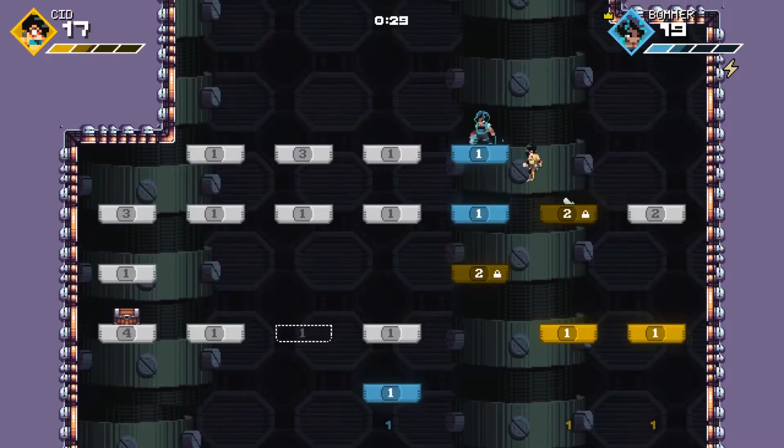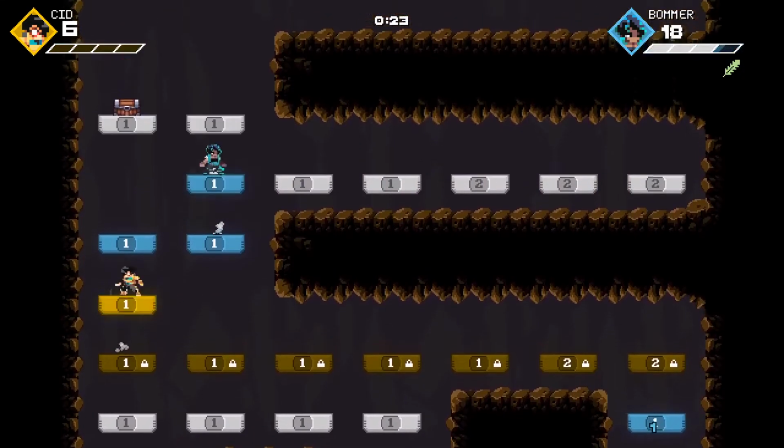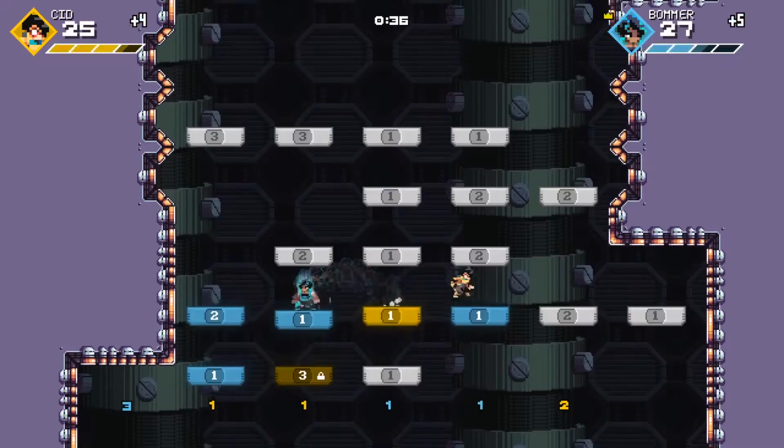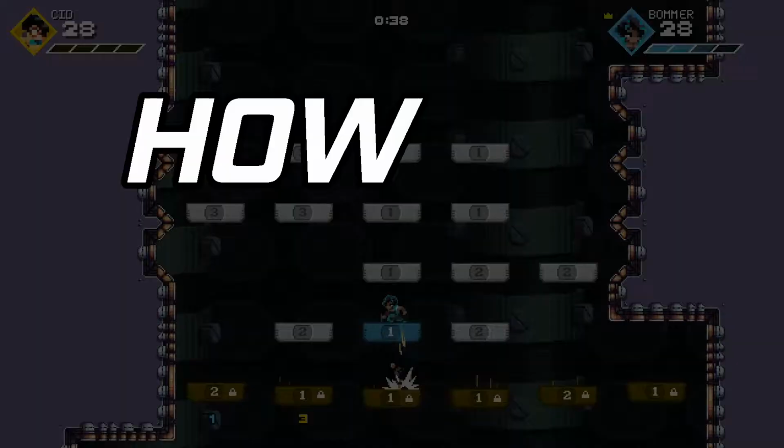With a kid focused on locking out opponents and accumulating massive points, Cid can quickly run away with the game if you don't know how to handle him. So today, we're going to talk about how to beat Cid.